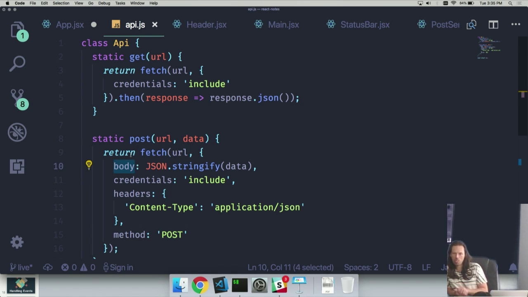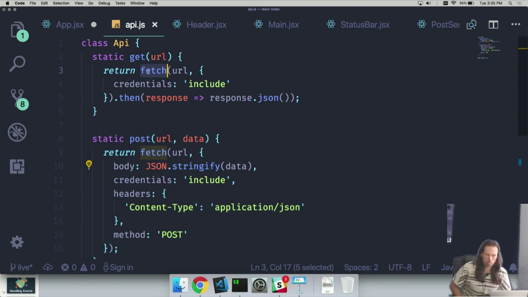So Internet Explorer 11, no fetch. That's no problem. Our code checks. Fetch is undefined. Then let's create a function called fetch that does all the exact same stuff that the browser fetch does. Just a little slower, because it's implemented in JavaScript rather than in the browser itself. That's a bit of an aside.